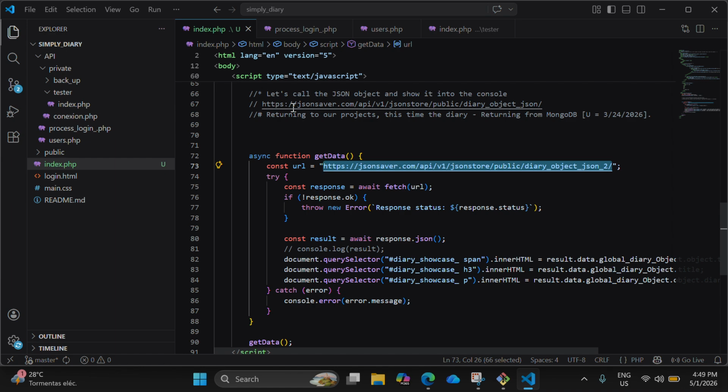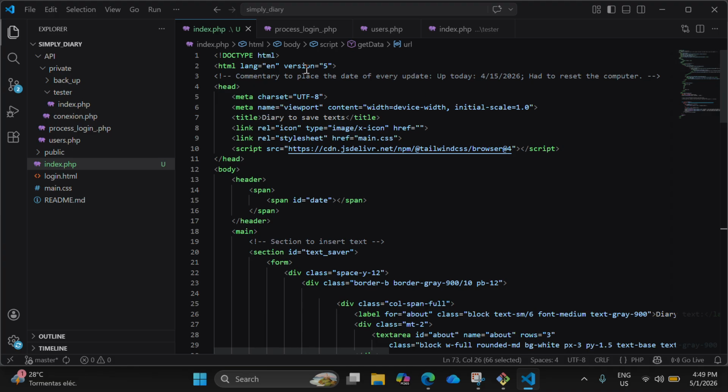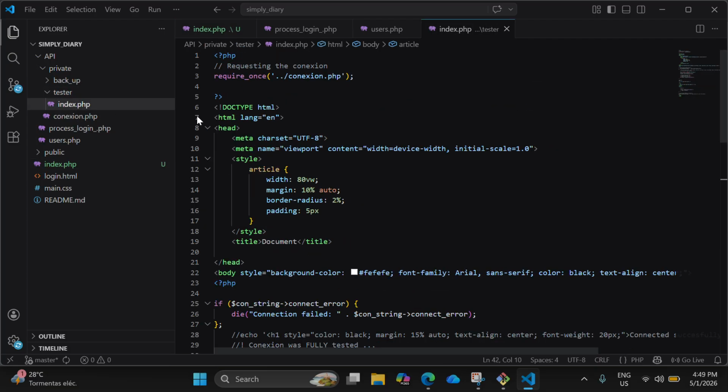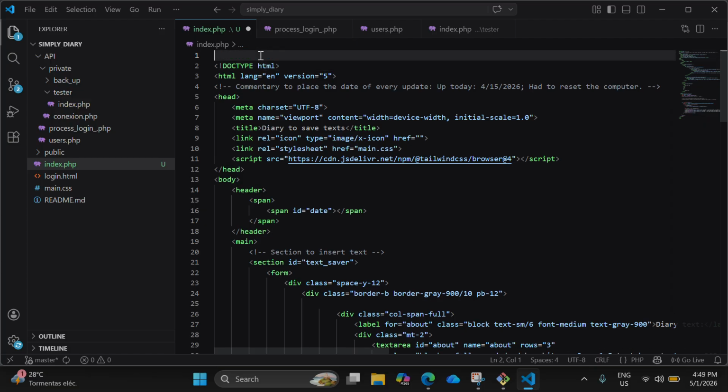But for us to test the aesthetics or structure of the code and the output of it faster, it's better that we just copy and paste the return of the data that we got on the tester. So let's do it. We're gonna copy here, go to index.php, and go here.